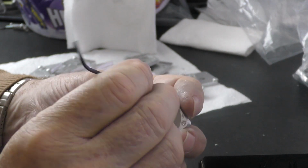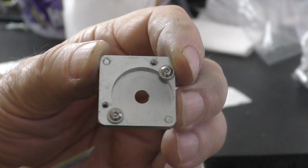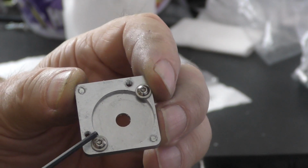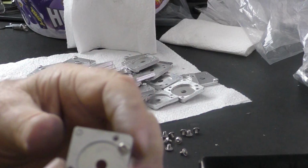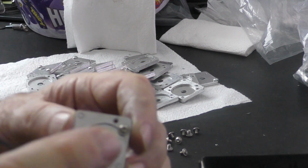There are two holes which are diagonally opposite that hole in the centre there, and those are the positions that the mirror needs to be held into, and you can see that the screws overlap the cavity and catch the corner of the mirror in just two places. You don't need to tighten them up very, very tight when it comes to clamping the mirror in. You just need to clamp the mirror in just gently.